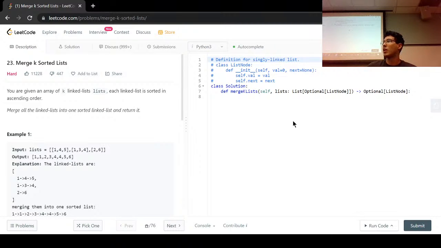Good. I'm glad. So there's this other problem, and it's merge k sorted lists. So instead of merging just two, we merge k of them. So a variable amount of sorted linked lists. So this is the follow-up to the other one. So what do you think you need to do to solve this one?